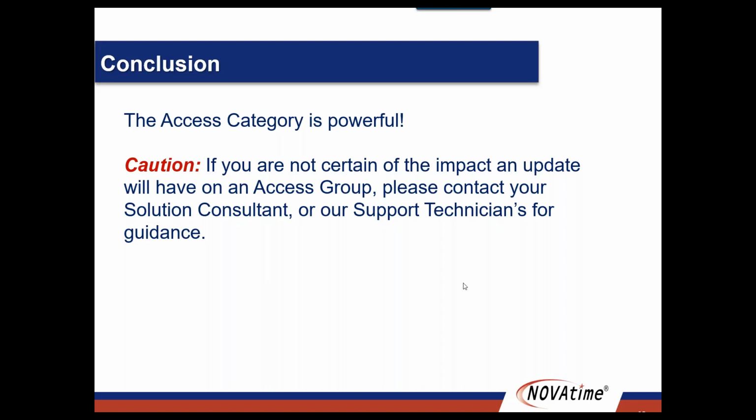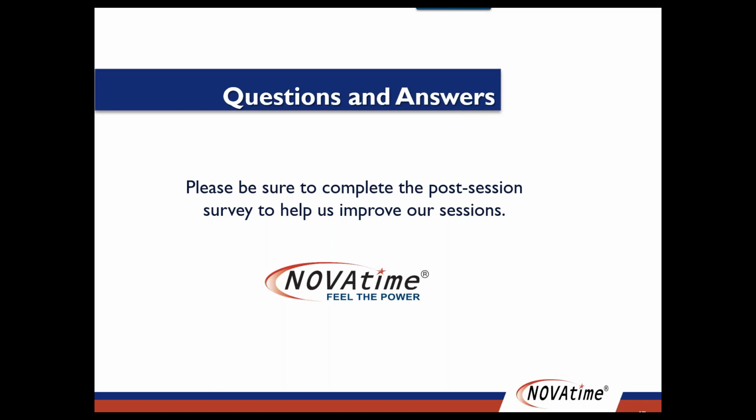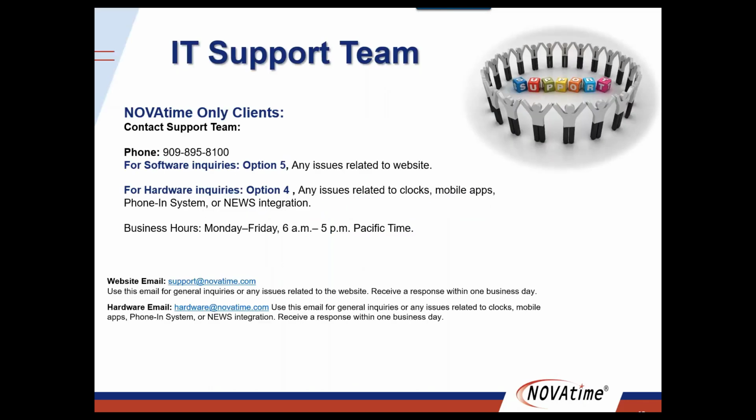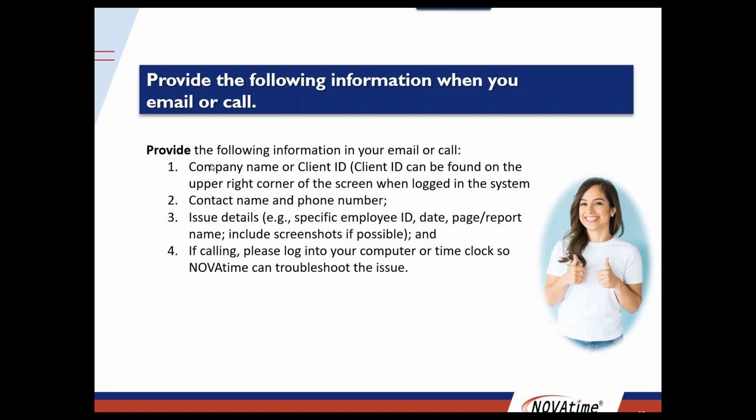If you're an administrator who is new to using our system, and you're not too comfortable with the changes you're going to make, just make sure that you talk to your consultant about it or reach out to our support team. On our slides for today, I did provide the information for our support team. If you have any software questions, you select option 5 and then you can talk to a representative. If you're emailing our support team, this is the required information.